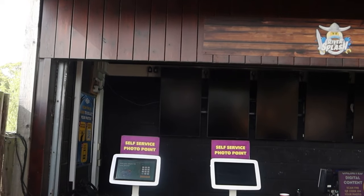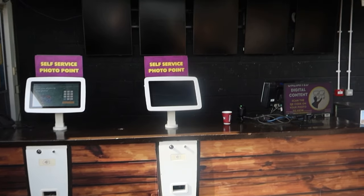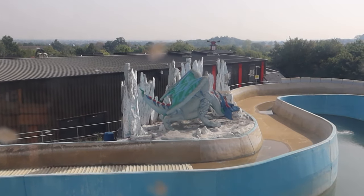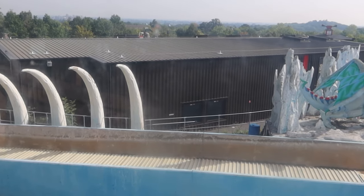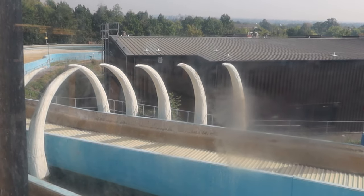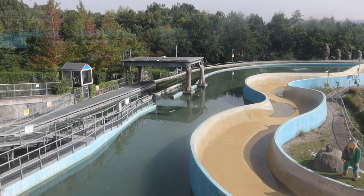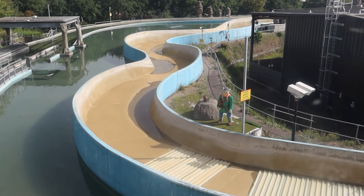I'm going to walk around here and show you what the station used to look like. In the queue line of Viking River Splash, you've got a nice little photo booth where you can get your photos and memories — that's if the place ever opens again. Also in the queue line you've got these little windows where you can look out watching people have a great time, and you've got the Lego theming just down there — that looks really nice still. This whole area needed a bit of a paint-up, which obviously it's not going to get now due to the park's decision. There are still little bits of theming in here, but there was a lot more back in the day. It seems very strange being in here with no one around. I've got permission from a member of staff to be in here, but I'm not allowed to enter the ride because it's closed. Moving further down the queue line, you've got a nice little piece of Lego theming — he looks really good still, doesn't look like he's been there a long time.